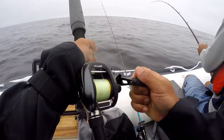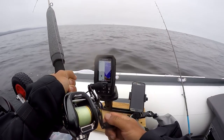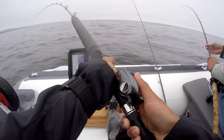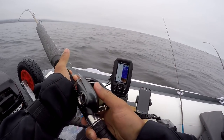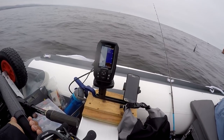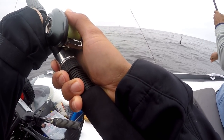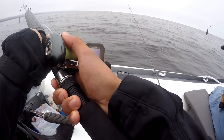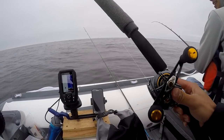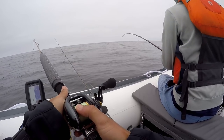I might have something on. Yeah, you do — oh, what is that? Maybe it was just falling in. Maybe they dropped down a little bit, maybe they'll come back. That was crazy though — he was literally waking on the rockfish, chasing it on the surface. He came all the way up for it.